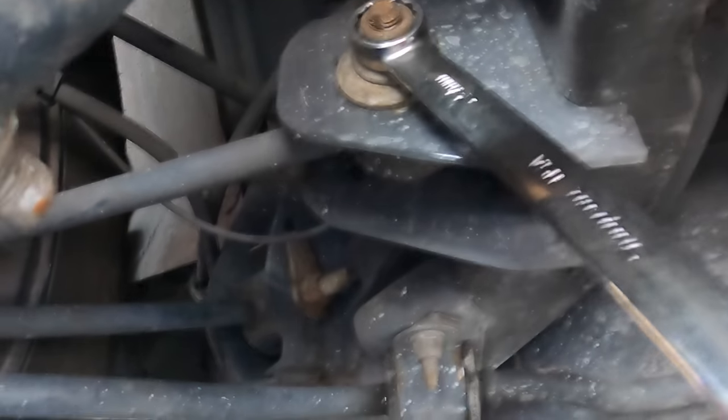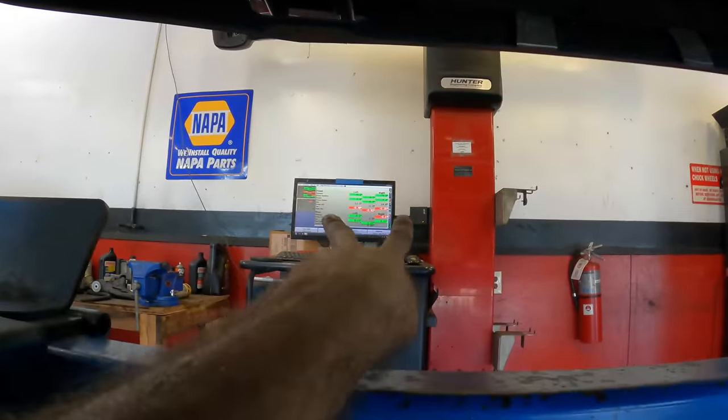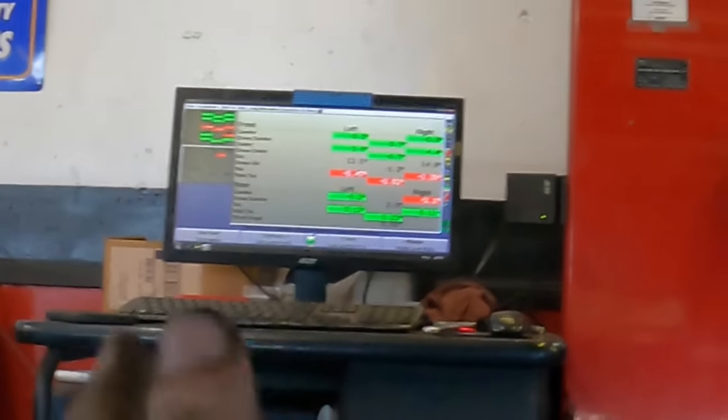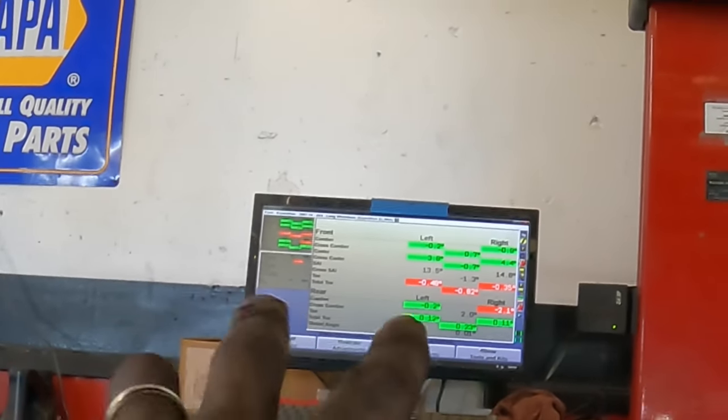Click. Highly edited due to horrible music. Horrible, horrible music. All right, you guys got the gist of it. We see the bottom bar graphs are now 0.12, 0.11. That's roughly even on both sides. We don't want them exactly parallel. It becomes unstable, but this positive 0.10 is pretty good.